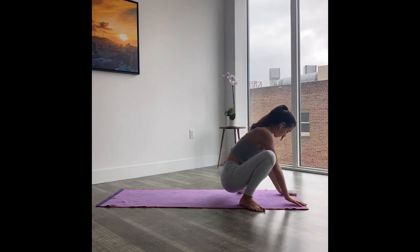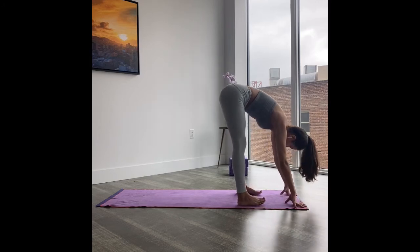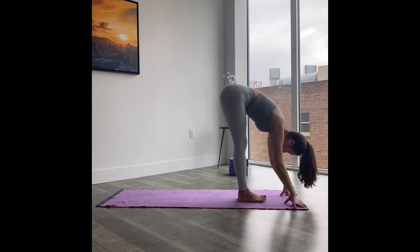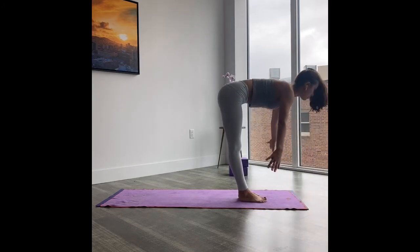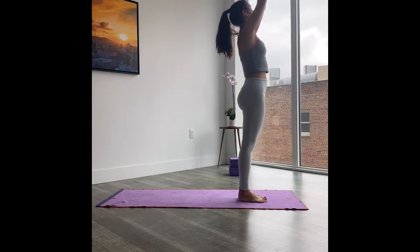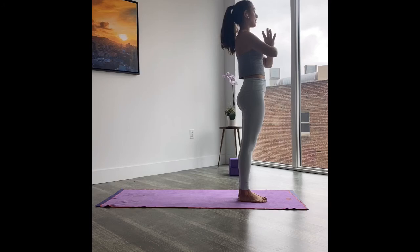Release the hands down. Lift the hips. Toe, heel the feet together. We have one standing, balancing posture with a flat back rise all the way up to standing. Arms overhead. And exhale, hands into heart center. Pause here. Return to your breath. Feel grounded.